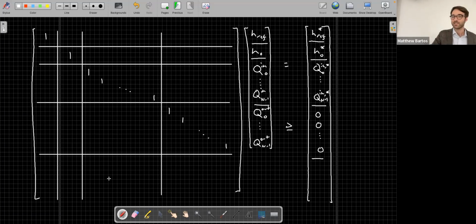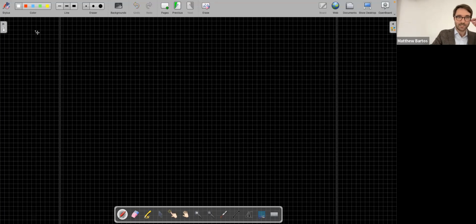Okay, finally, for this final component of the C matrix, we need a way of expressing that q out has to be less than or equal to kh for all time steps. So we can use a similar trick as we did before. I'll come back to that in a second, but for the first time step, we need that q naught out has to be less than or equal to k times h naught.